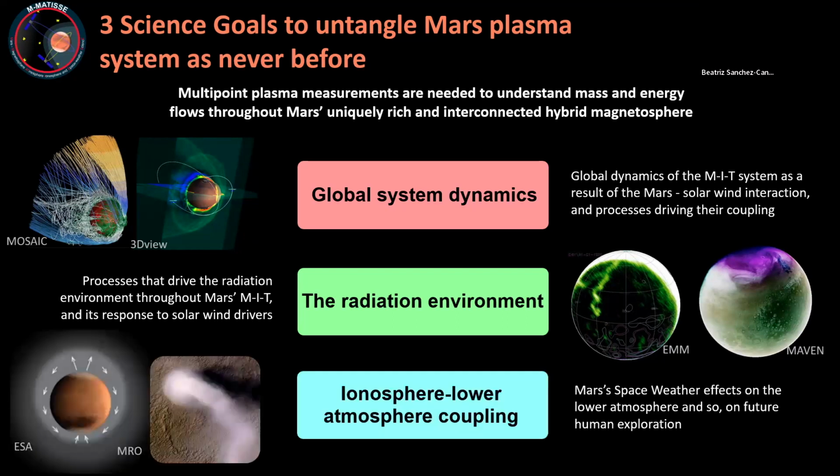And also the coupling with the lower atmosphere, so the coupling of the atmosphere near the planet's surface with the lower ionosphere. This is actually quite unknown because we don't have direct observations of the region. And it's very, very important to understand because this is where the auroras are formed, where we have communication problems when we transmit in HF. So this is a region that we have to explore and understand. That's why it's included as one of the main goals of the mission.